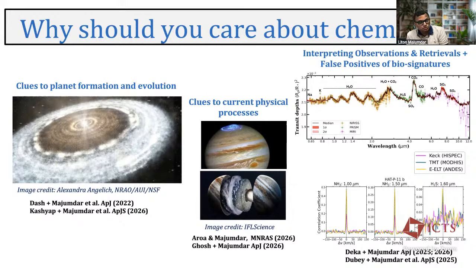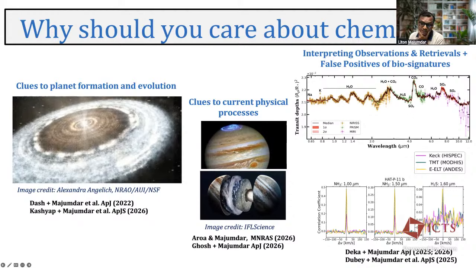Essentially, this SO2 was fundamental for any atmospheric chemistry model, because these SO2 features cannot be explained without inclusion of photochemistry in the models. And this photochemistry, which I will come back to later, is the chemistry which operates in the top layer of the planet's atmosphere, driven by the dissociation of the molecules by the incoming photons. And this dissociation is also wavelength dependent. So we see this SO2 in the atmosphere because of these disequilibrium processes.